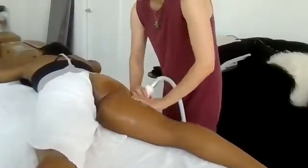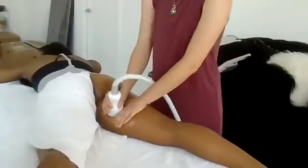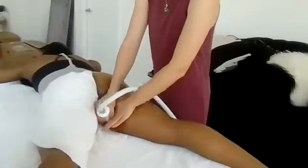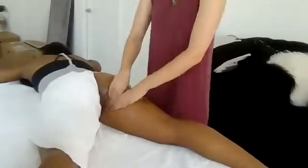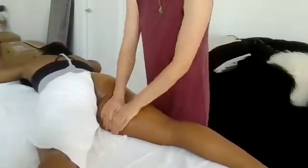Absolutely, yeah. And insofar as that, in terms of loss, it really does vary based on the client's body and how they metabolize the sessions. So you should not be discouraged if you have somebody come in and they lose a 1/2 inch, because that is generally just an indicator that they are potentially more muscular and potentially just have less to lose, but it's slightly more stubborn, so it might just require a couple more sessions on that.